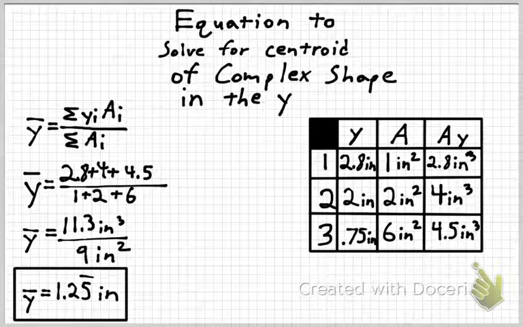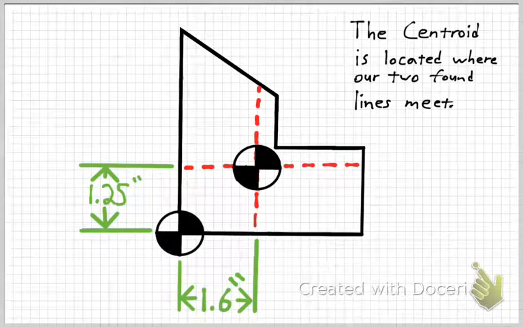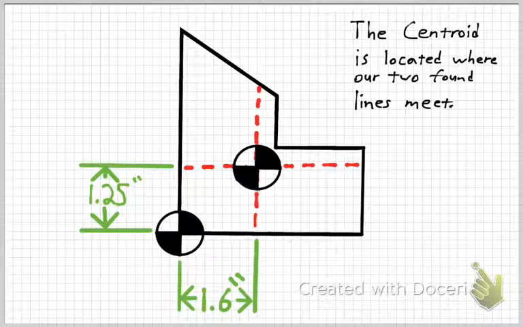Now, the same way from before, we're going to find a y, so I did the equation across and just kind of said, a times y is this, a times y is this, a times y is this. And we're going to plug that same information back into our equation, but this time in the y direction. So we find out that our y is 1.25 inches when we're all said and done after you run through the equation. And that means that on the object, the centroid is where those two lines meet. So 1.6 in the x direction from the origin, and 1.25 in the y from the origin. And that point there marks the centroid of this shape.